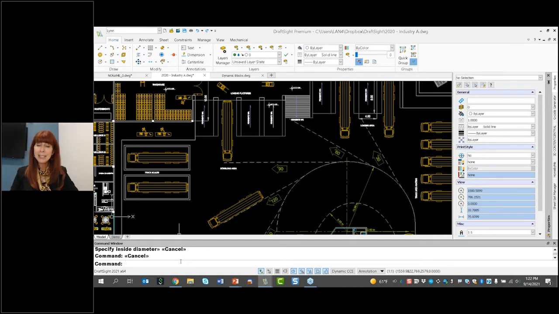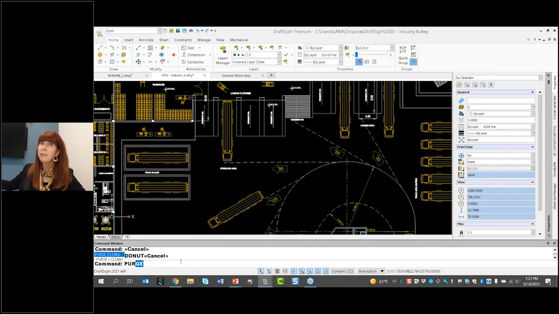DraftSight speaks AutoCAD. If I start to type in donut, can you see, look in the lower left-hand corner there, you will see that it knows that that means I'm trying to get to the ring command, because I don't have time to relearn all of these commands. But if I know what the command is in AutoCAD, you can just start to key it in and it will figure it out for you. Yes, that's fabulous. For example, how about purge? There's no purge command in DraftSight, but as soon as I start typing purge, which, by the way, what a terrible name for a command, right?